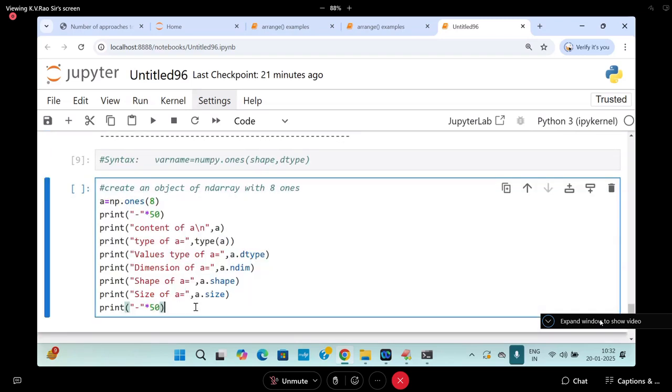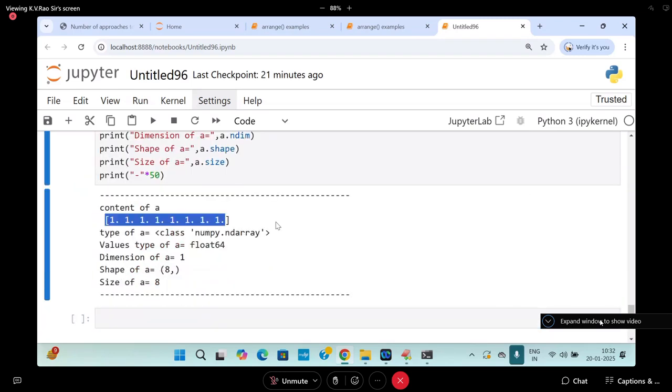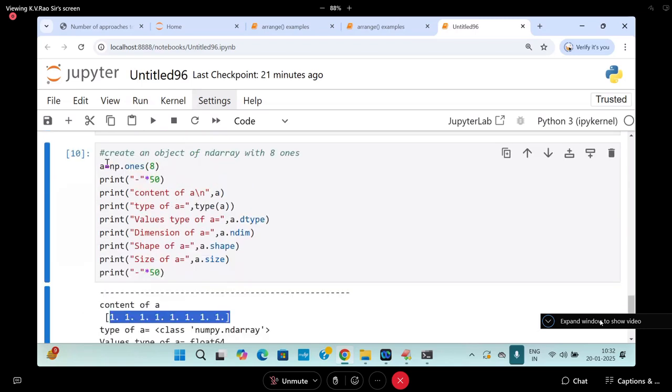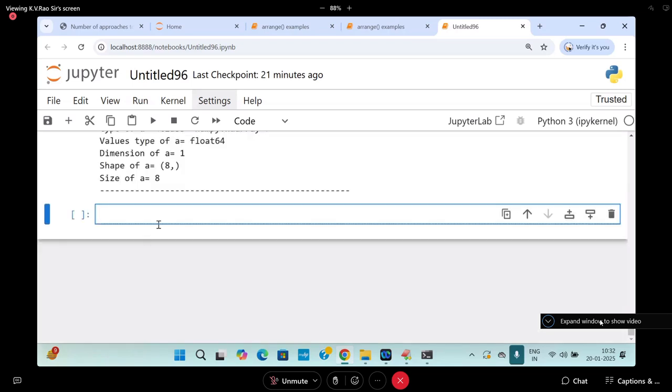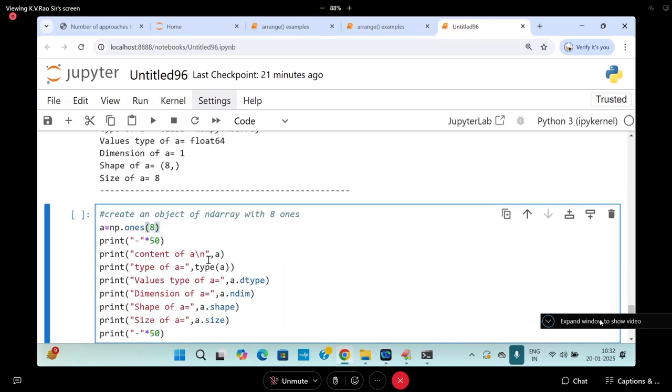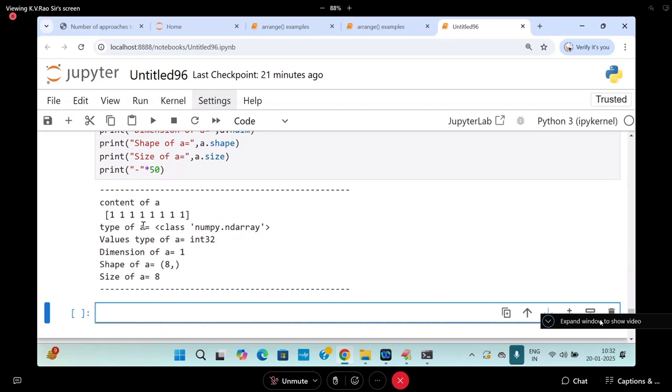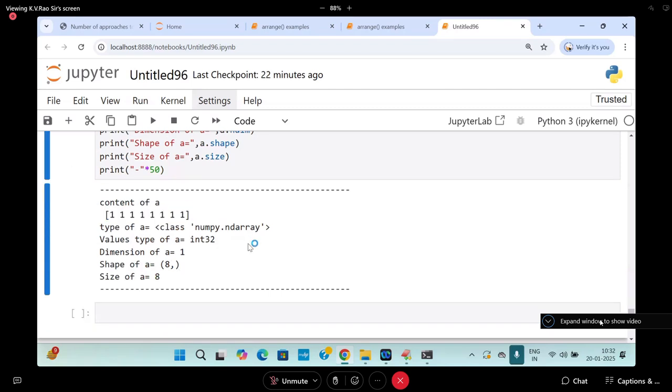When I print this, you will get the output, but it is going to come in the form of float. I want to go for int type. Already you are well aware of it. What should I write now? I can write dtype is equal to int. Even if you write int also, no problem. So you are going to get 1s like this. Are you following me? You can happily go for seeing the help also.